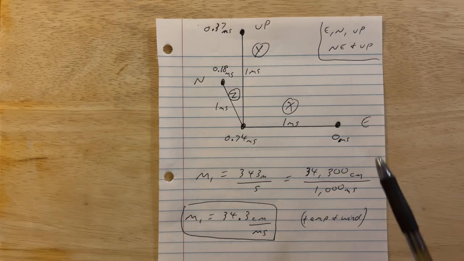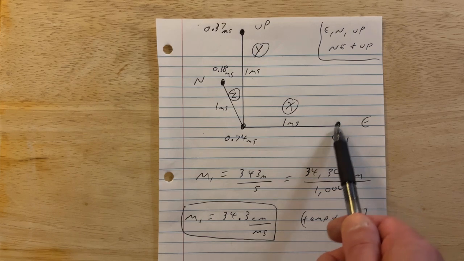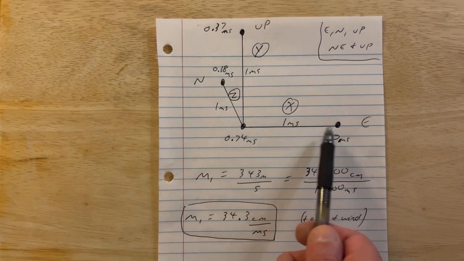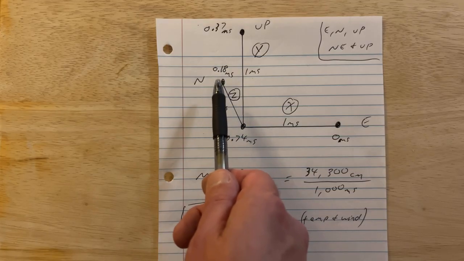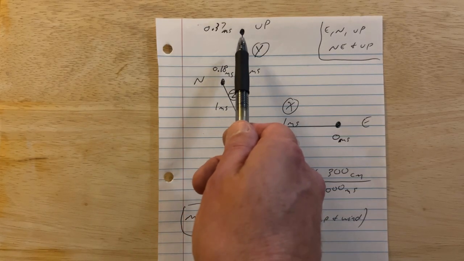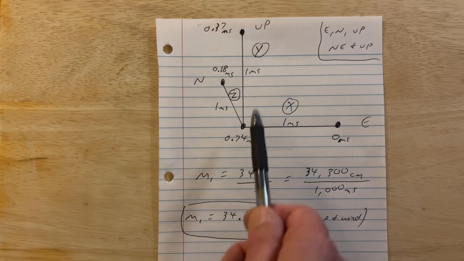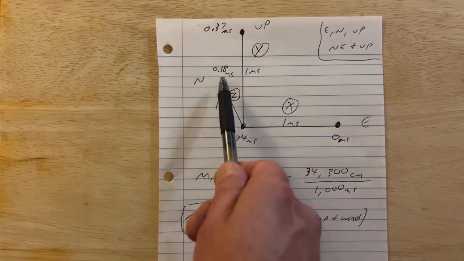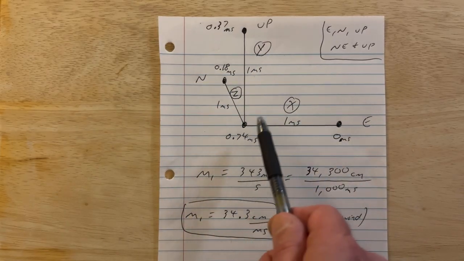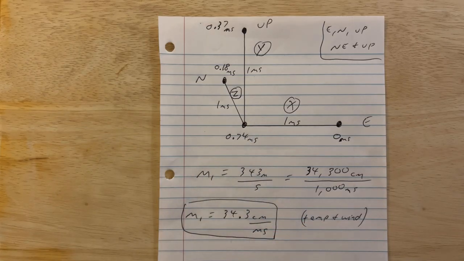Okay, so first off, this microphone picks up the sound at 0 milliseconds. It's the first one to get hit. This is the east microphone, and then the north microphone picks up the sound next at 0.18 milliseconds. The up or high microphone picks up the sound next at 0.37 milliseconds. The microphone right here that serves as the south, the down, and the west microphone, even though it's just one microphone, it picks up that sound at 0.74 milliseconds.